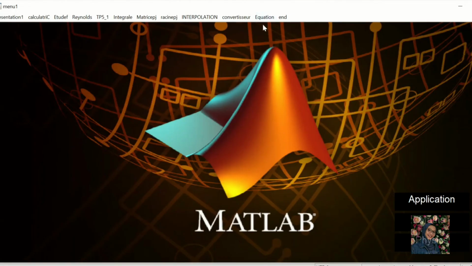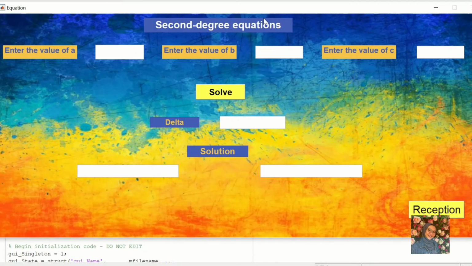And the last program is about learning how to solve second degree equations using MATLAB. In the last program, we are going to learn how to solve second degree equations using MATLAB. In this program, we need static text, array text, and push buttons.